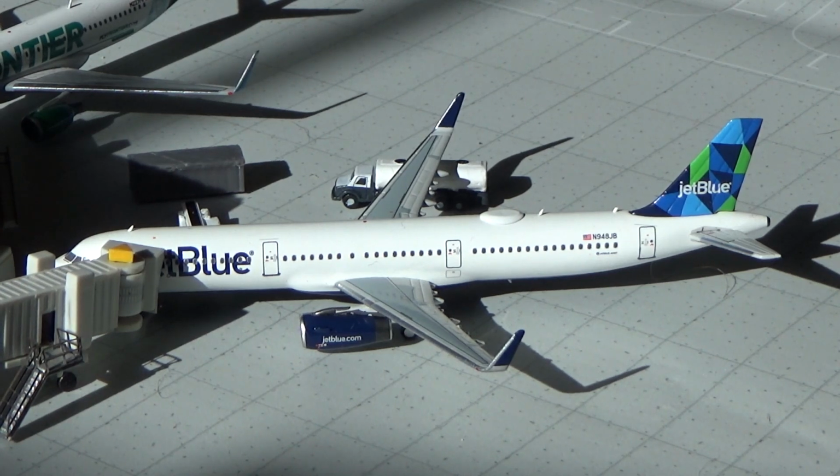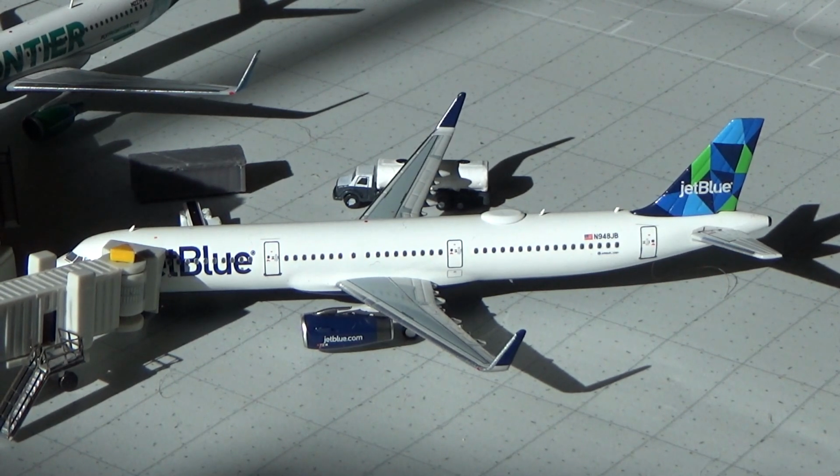And right here we have the JetBlue Airways Airbus A321 by NG Models, a brand new model. It looks really good. Even the green looks better in this perspective. He's heading out to Fort Lauderdale today. I actually will be acquiring another JetBlue A321 by NG Models. I'll talk about why in massive unboxing number 10, so stay tuned for that. Pretty nice coincidence, and I think you guys will understand why I chose to opt for it. I will say right now, I didn't pay for it, so there's probably a big giveaway right there.